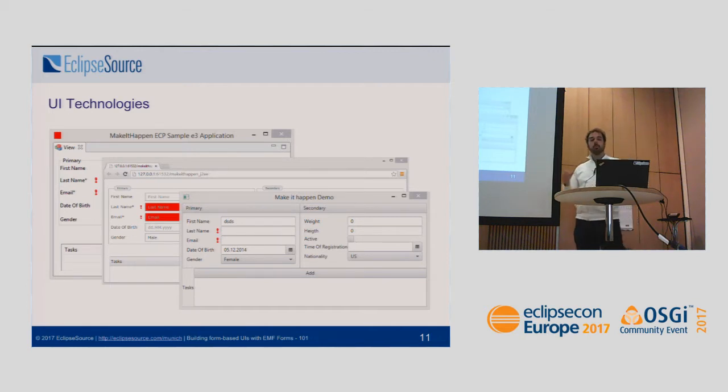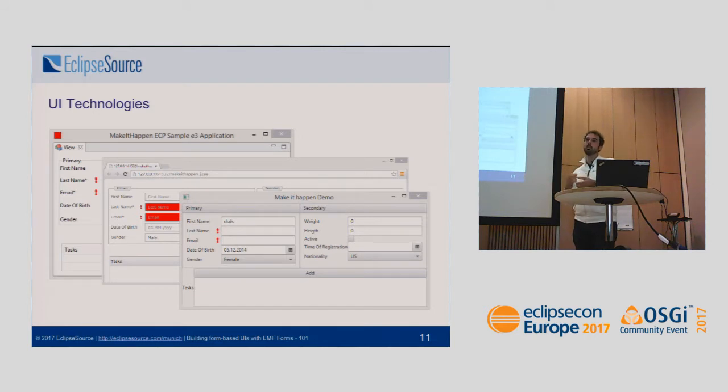It depends a little bit on from where to where you go. So replacing one single renderer in the same UI technology is really trivial. So for example, to go from SWT to Angular, it is basically transforming your view model into a JSON format, but there is an exporter for that, and you have to take care about the wrapping of your application, because it's a completely different application then.